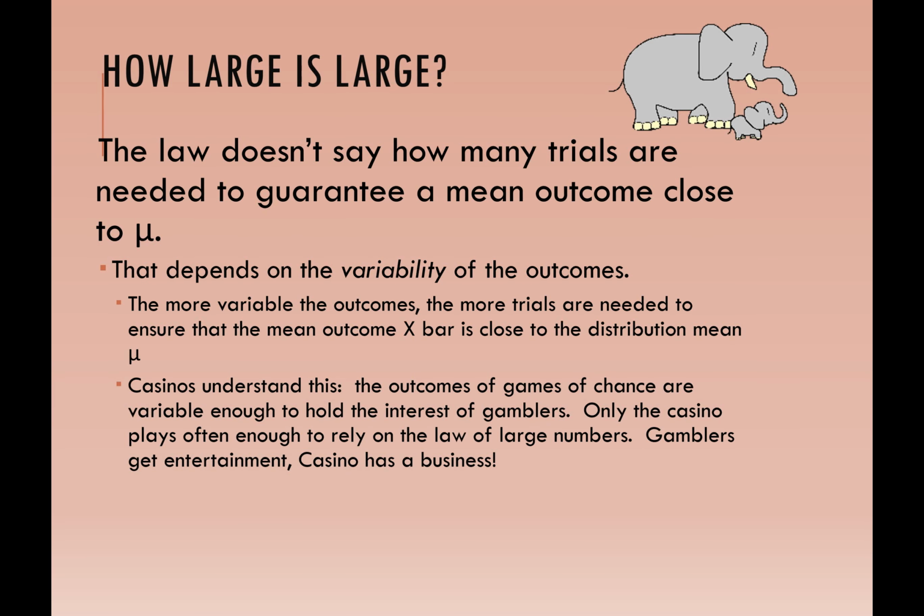All right, so then the question becomes, how large is large? And that depends on the variability of the event you're talking about. If you have a highly variable random variable, then you're going to need larger samples. But if you have only a slightly variable random variable, you don't need as many because it's more consistent and you won't be getting outliers in your samples.